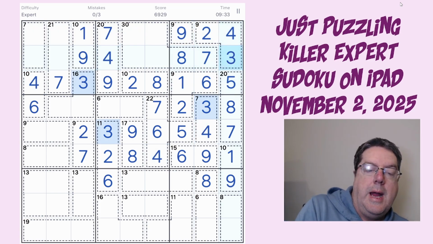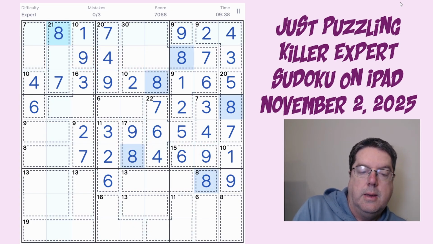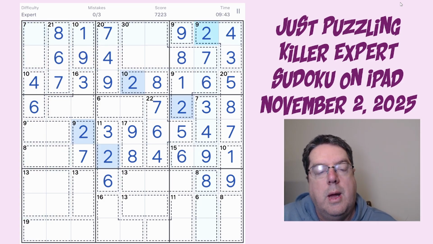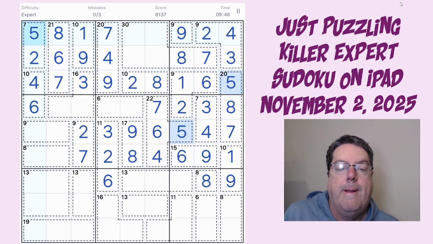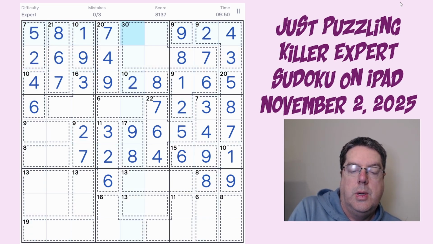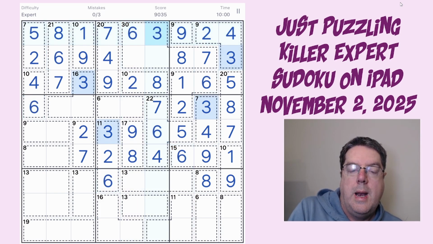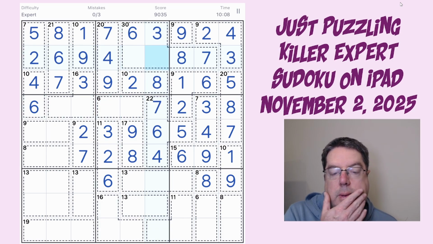Okay, so this is 8 and 6 here, because it needs an 8. 8 can't be there, so that's an 8, leaving this to be a 6. And this is going to be 2 and 5. 2 can't be here, so that's a 2 there, leaving this to be a 5. Alright, so 1, 2, 3, can't do that. 4, 5, 6. So 6 can't be here, so 6 is here, leaving this to be a 3. 1, can't tell you, and the other numbers 5, can't tell you. 1 and 5, 1 and 5.